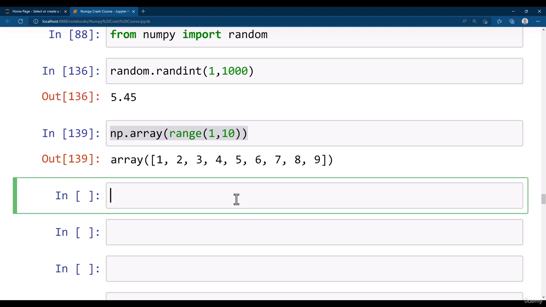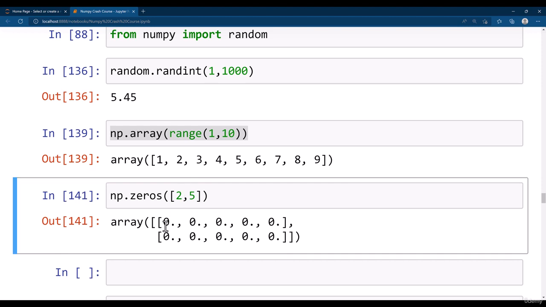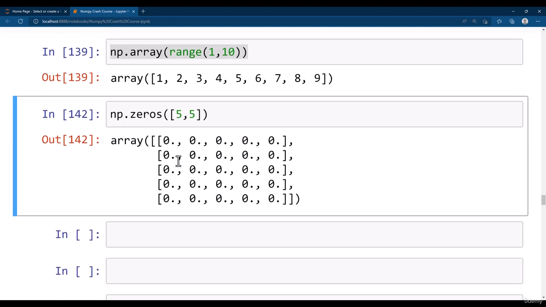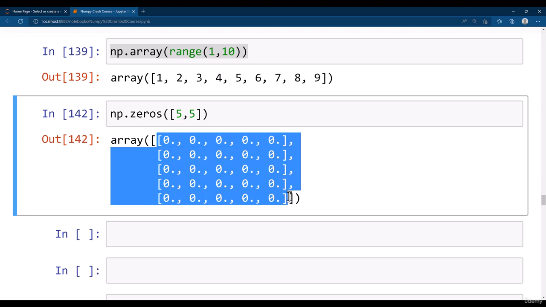Let's go ahead and see zeros, np dot zeros. This comes under the definition of repetition, as there was generation and repetition. Repetition is where I say generate a list of zeros for the rows and columns I define here. So it says there is 1 row and 5 columns. There are 2 rows and 5 columns. And here it is 5 rows and 5 columns, 1 2 3 4 5, 1 2 3 4 5. Alright, so it has a total of 5 rows and 5 columns.